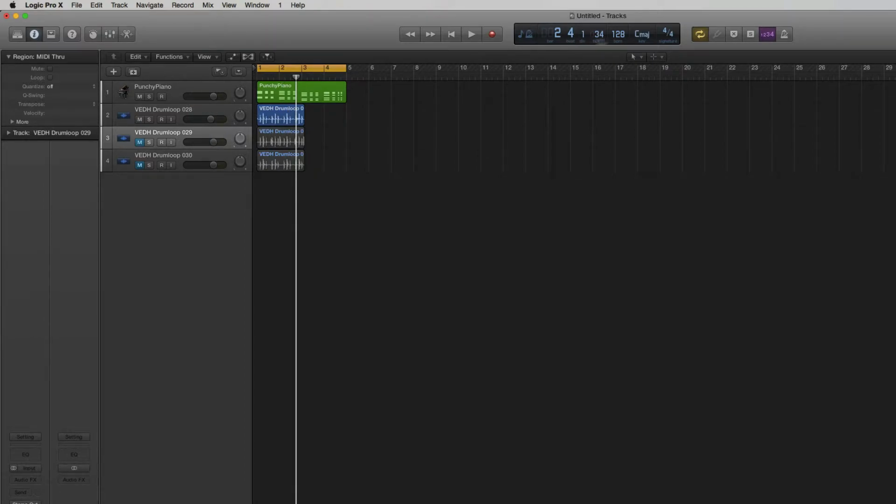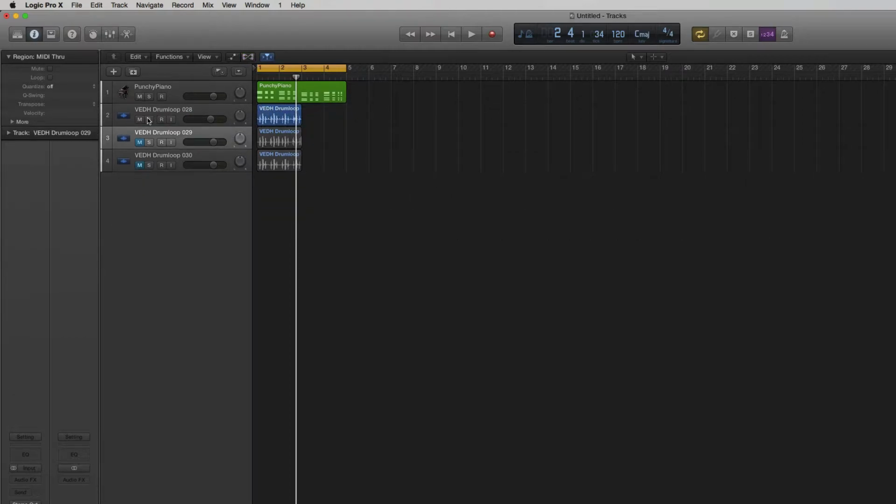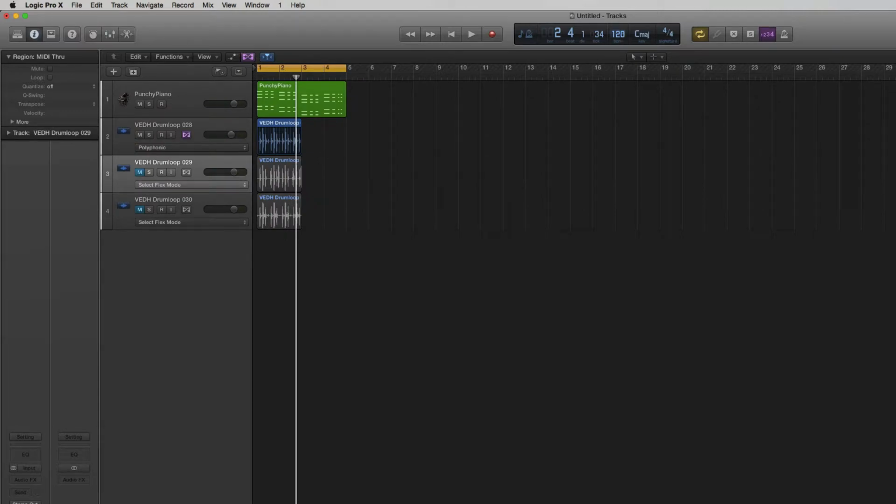So what you can do is, I'm going to put this back to 120 beats per minute. I'm then going to switch on flex pitch, and select flex pitch, flex time, polyphonic. Now what this is going to do is analyze the transient markers within the track of that particular drum loop. And now if I keep that on and increase this tempo to 128, you'll see that all of a sudden it's gone blue and it's stayed where it is.